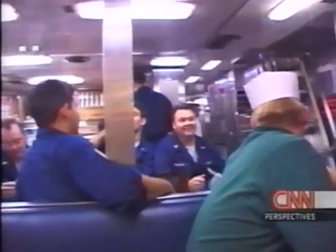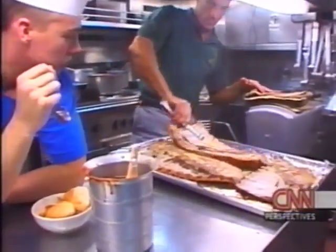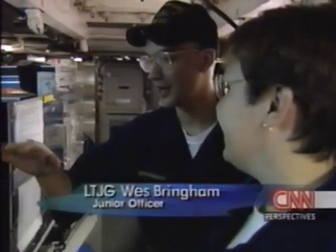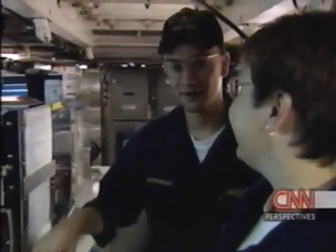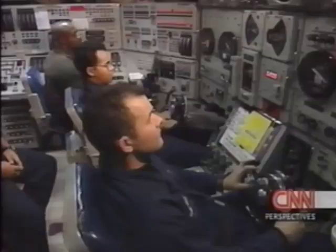Anytime you take a ship to sea, there's danger. And you gotta remember what we're on here. It's 292 foot long, a maze of systems put together, operated by 130 guys whose average age is 27 years old. Oh, this guy's crazy. With about 1,050 fathoms beneath the keel, and then you look away for maybe 5 or 10 minutes and you look up and there's 180 fathoms. It's like you're just driving over this brick wall that's coming up at an angle.